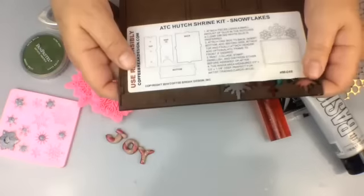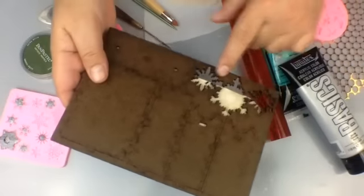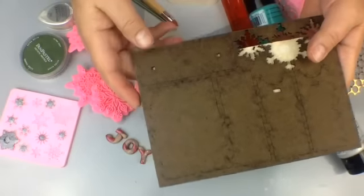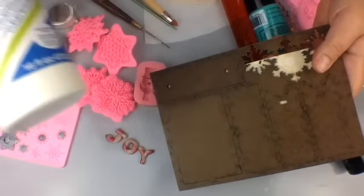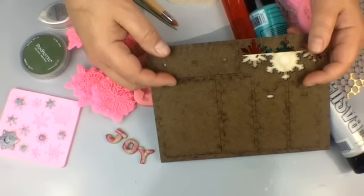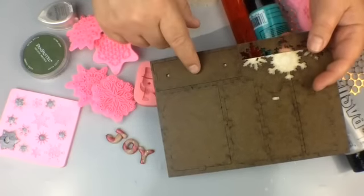It comes in a flat sheet like this, and you punch out all the pieces. Here you can see I've punched out the snowflake part, and it all snaps together really easily. You just need a little bit of glue. The glue I used is Sobo glue. I really like it because, number one, you can use it to bake with polymer clay, so it's good to have in your toolbox. It works really well for putting these together.